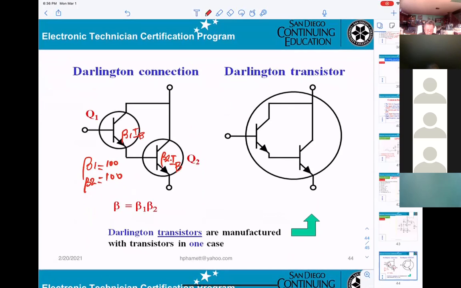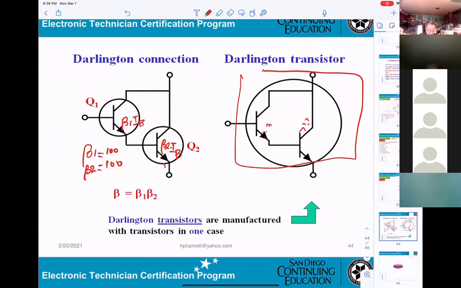Okay? And there are two different types here. That means they put every two into one package, and then they connect to a different transistor. Darlington transistors are manufactured with the transistors in one case. That means in one case there are two transistors inside. This is the way you can do it: get two transistors and make a connection. But in the field, they just give you this picture. They just ask you the name. What is the name? That will be Darlington connection. And the reason they want it, they want more current. So this circuitry will get very high current.